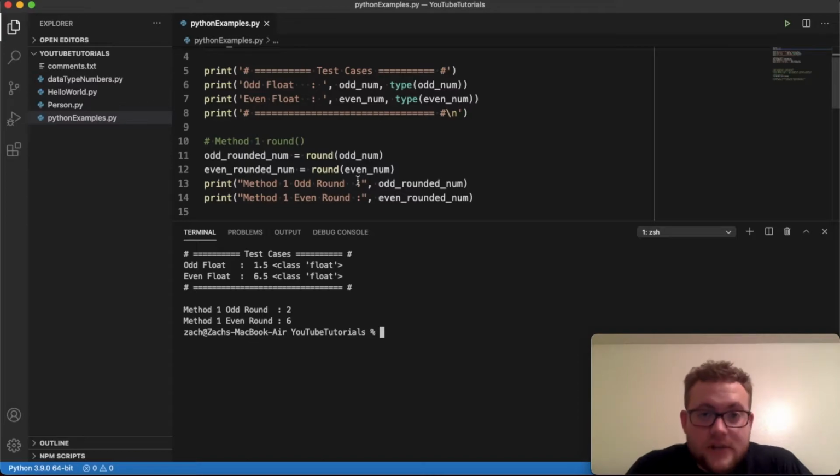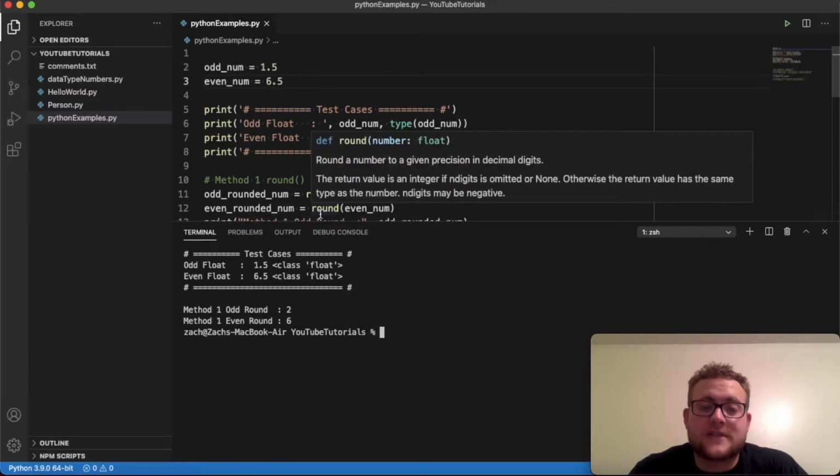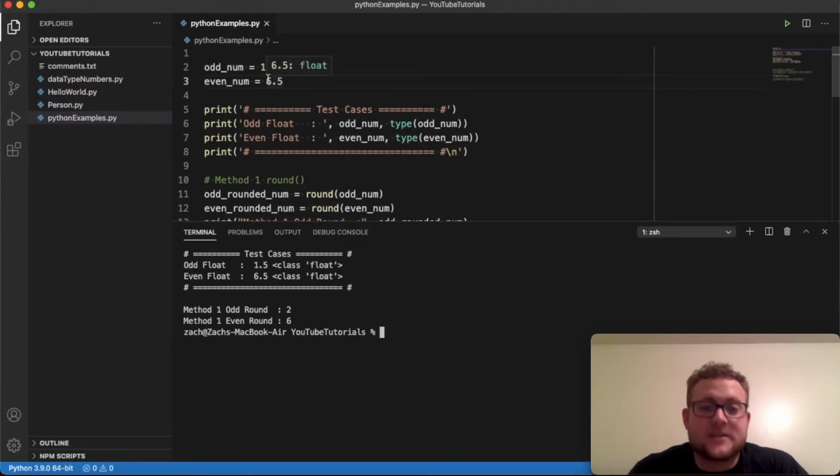But to answer your question simply, just so that you're aware, you can use this round function and it'll round with the caveat that when you have even numbers at the 0.5 mark, it'll round down, or to the nearest number that goes into 10, rather than rounding up like you would assume.